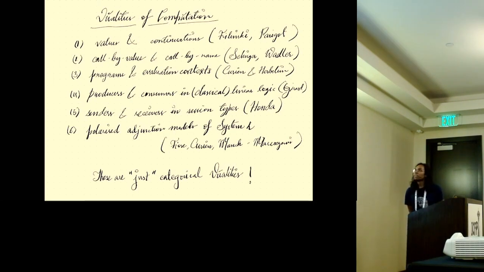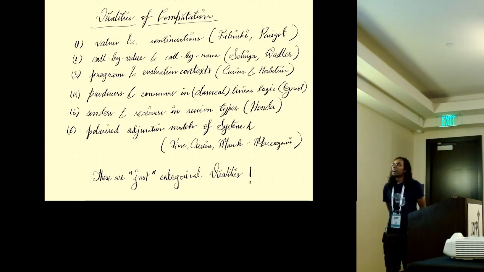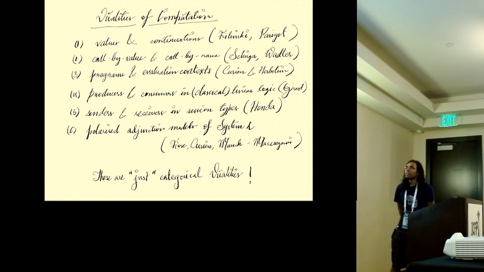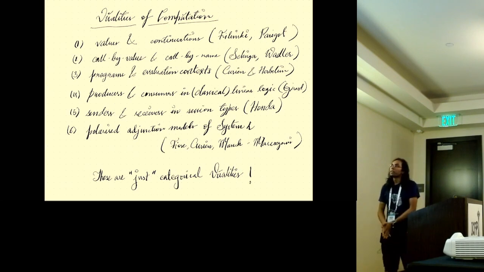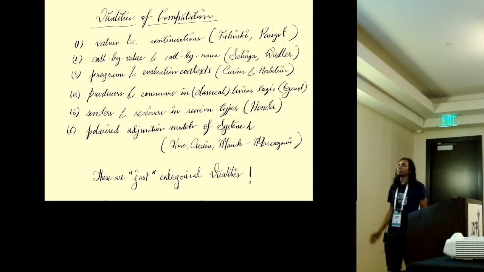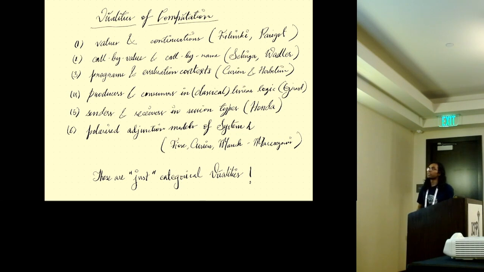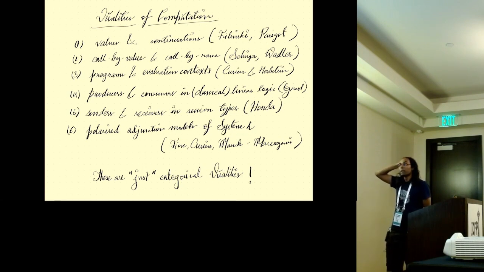So I'll start by mentioning how these ideas of duality in programming languages or computation are very common because in the 90s, when continuations and their logical foundations were studied by various people, Filinski came up with the duality of values and continuations, and it led to many different ways of formalizing this, the first being Parigot's lambda mu calculus, and then it led to the mu bar calculus of Curien and Herbelin, where there's a duality of programs and evaluation contexts.